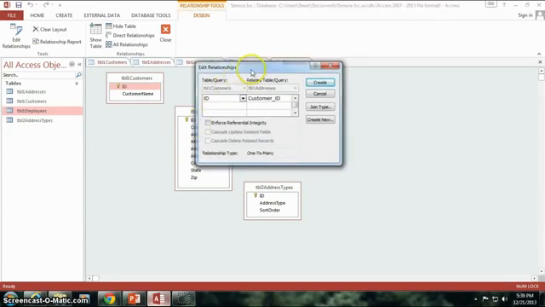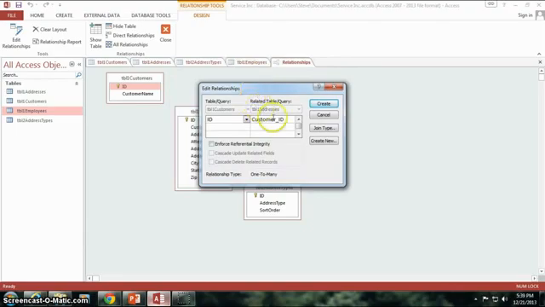and we get this little edit relationships window. Now, I'm not going to get into this enforced referential integrity. There's some information on here you need to know. First of all, the table or query it's coming from is table 1 customers. The primary key is ID in the table 1 customers table.